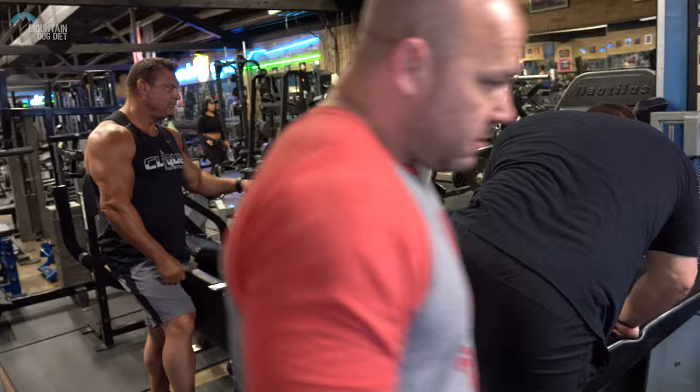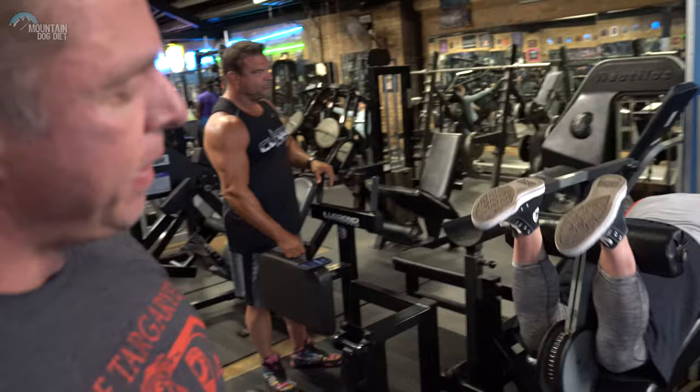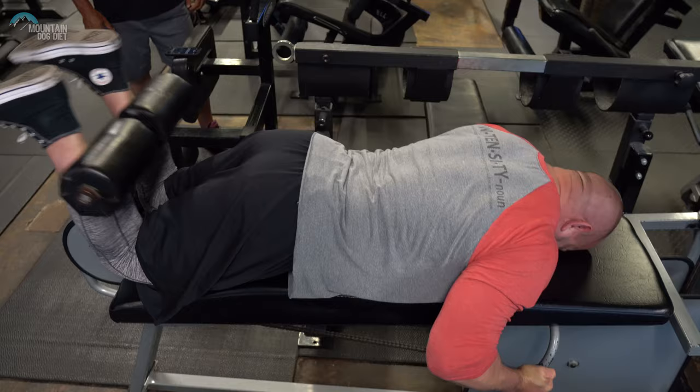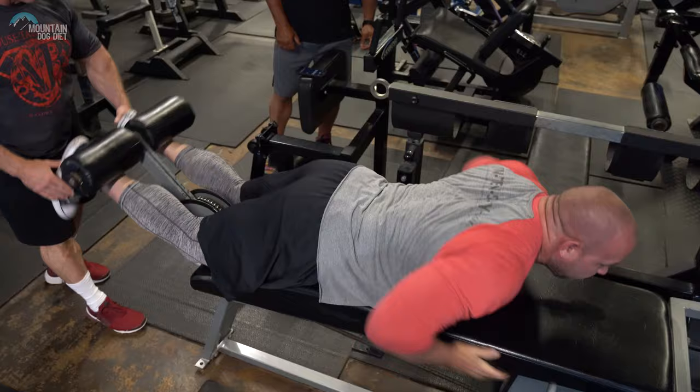Good job. Yeah, so this is an old Nautilus chain machine, leg curl. I don't know how old these are, but you don't see too many of them these days. Solid, man, solid. There you go. Easy. Three, four, five, six. One more, one more. There we go. Rest, 20 seconds. Come on, Stan, let's go, man. Grind them up.